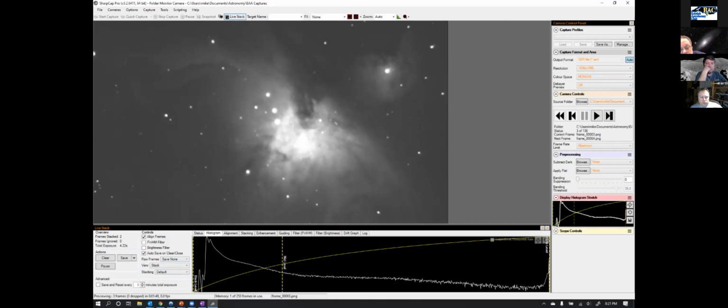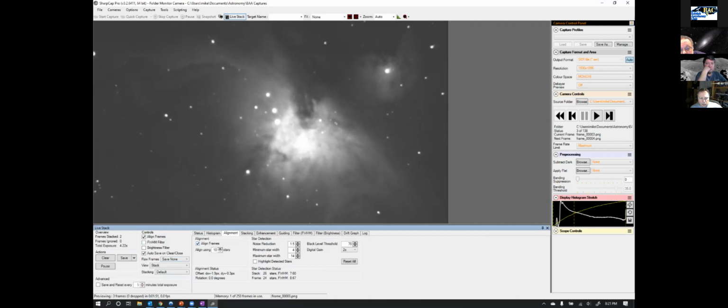There are a lot of different settings that you can customize for the alignment, and a lot will depend on the type of camera you use, specifically your minimum star width, how many pixels a star will take versus the maximum, etc. I can even move forward a frame here, and you can see the different stars that SharpCap has decided to use for its alignment procedure.